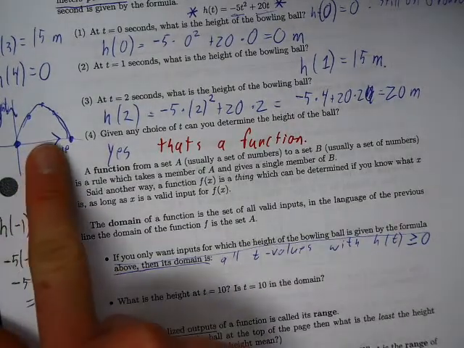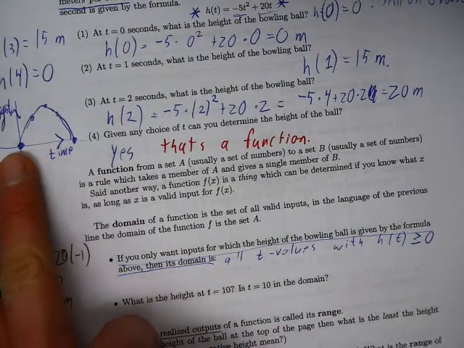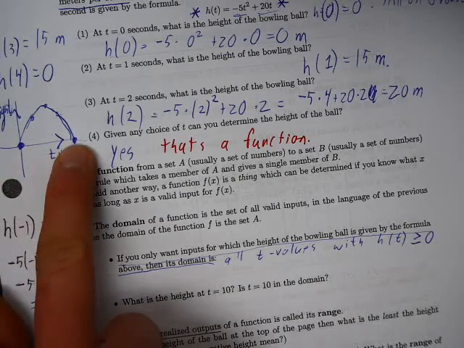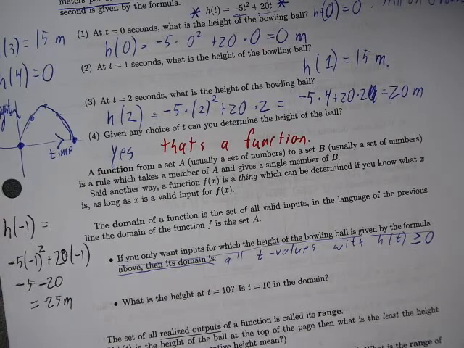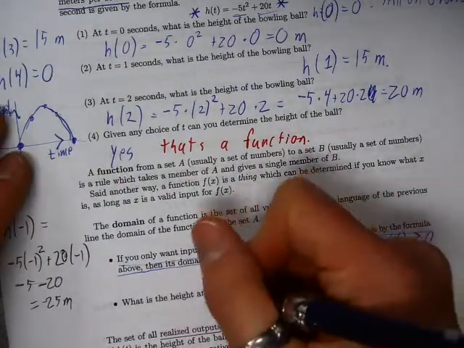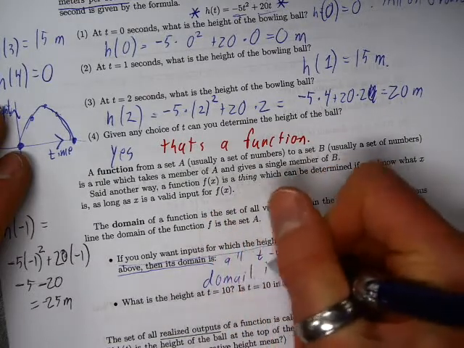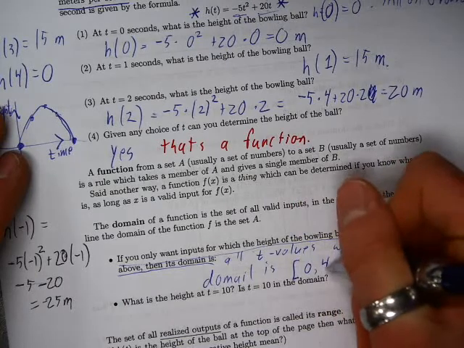But by looking at this little graph that we've drawn, this formula will give a negative height as soon as time is negative. And it gets back to the ground after 4 seconds. Beyond 4 seconds, what do you think the height will be? Yeah, this formula will predict negative, but what will the height actually be? If you take a ball, you throw it in the air, and then let it land, and then keep watching it, what's the ball going to do? It's just going to sit there. The height will continue to be 0. So this formula doesn't have the right behavior. Looking at this graph, the domain is 0 to 4.